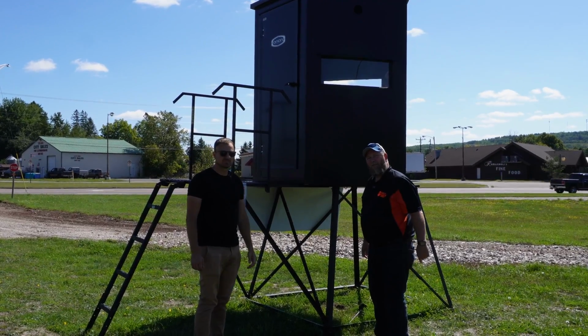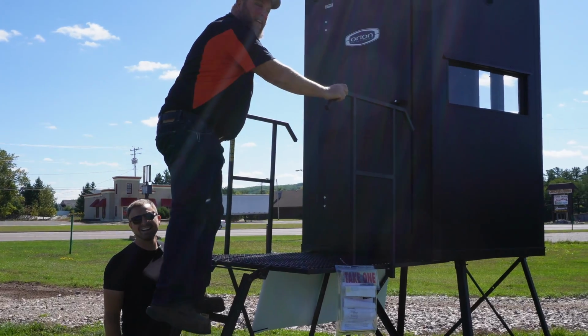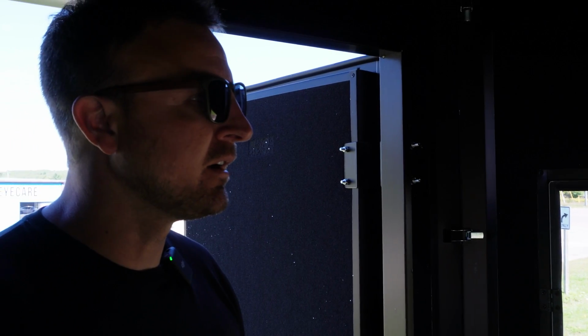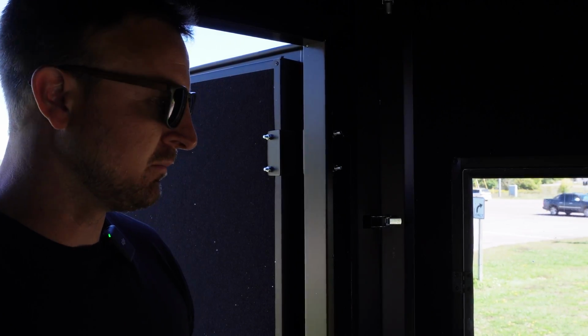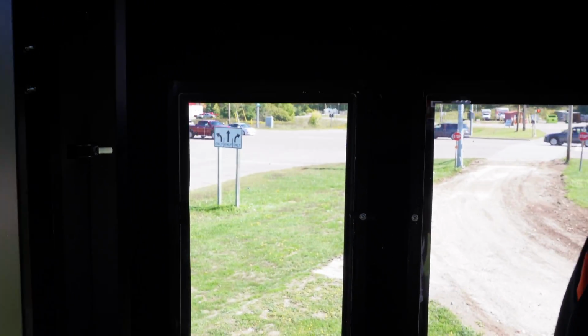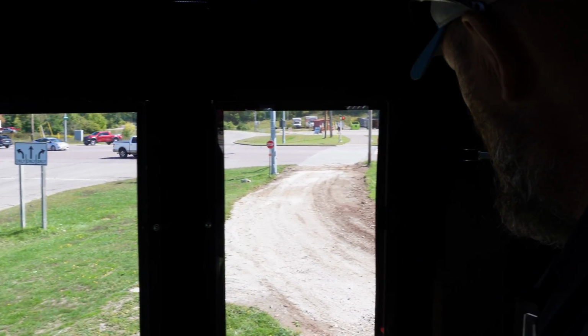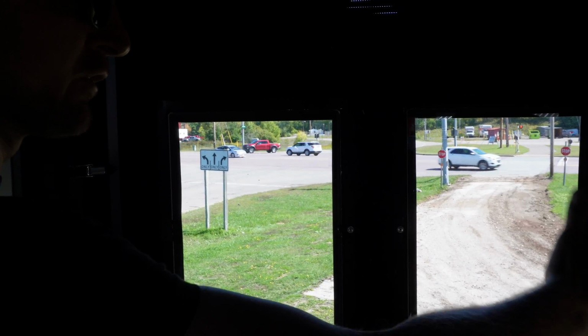Great. Let's go up and check it out. Wow, it holds him. It even holds fat guys. But yeah, this is the 55 model, a little bit smaller than that 68 that we were in earlier, but still gives you great visibility. You've got the horizontal windows. This is our vertical combo blind, meaning we've got a couple panels that have the double verticals. If you want another panel with verticals right behind you, unsnap it and re-snap it. Now you can face this towards your food plot, and you've got 4 vertical windows to shoot out of.